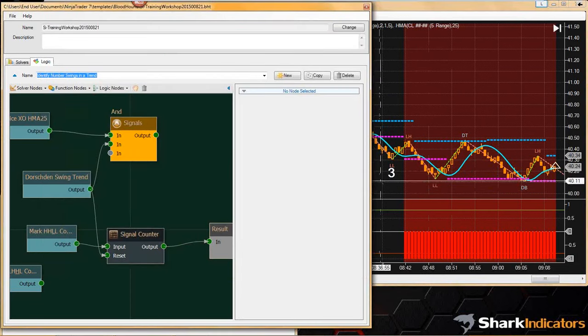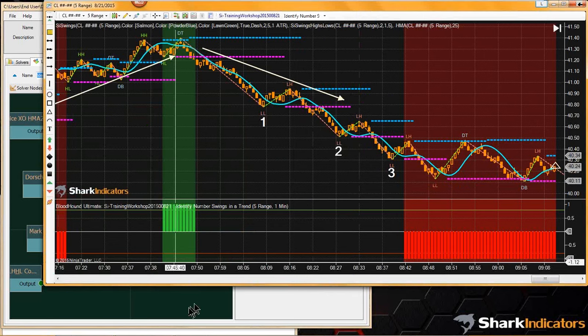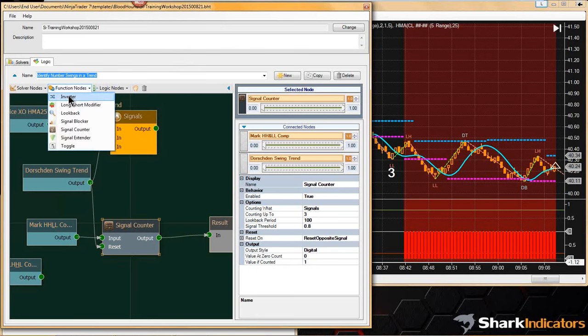So let's see. To invert it, we're going to grab the inverter here.